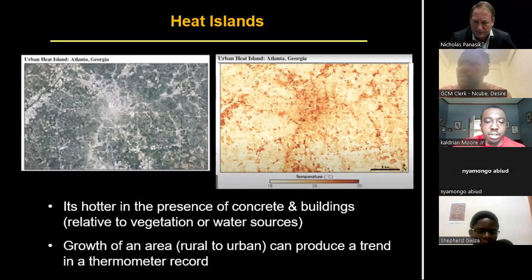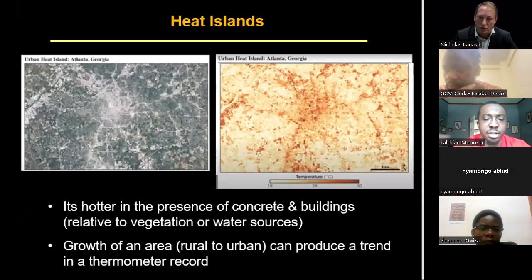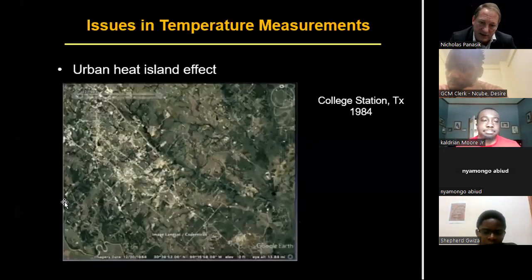A trend, when I'm assuming you're asking when it's kind of totaling out for this particular area of the city, or the discrepancy between the city temperature and the vegetative suburb temperature. So it could lead to a miscalculation in global warming. Because think about it. So here's a map of College Station, Texas.